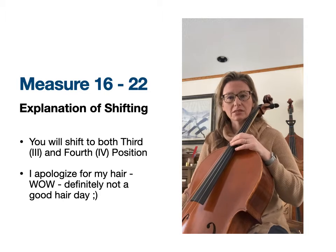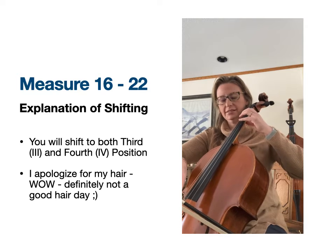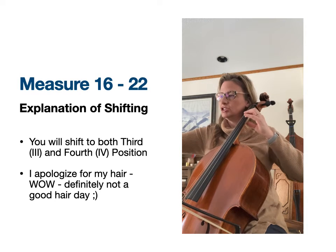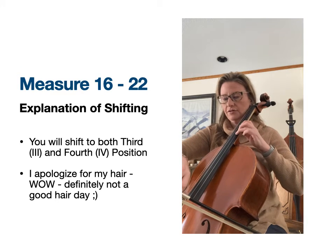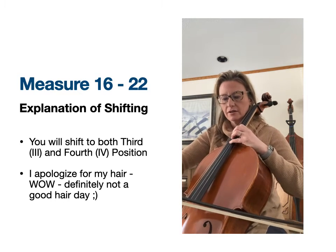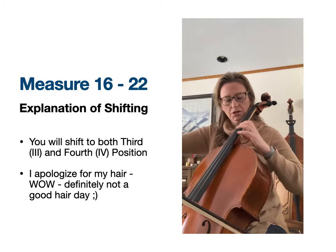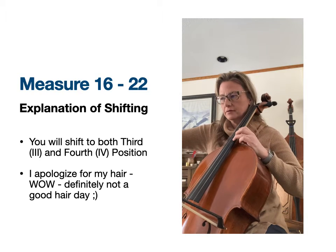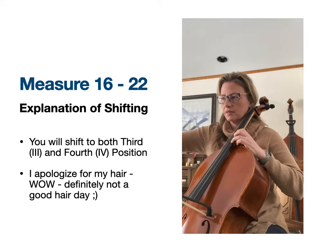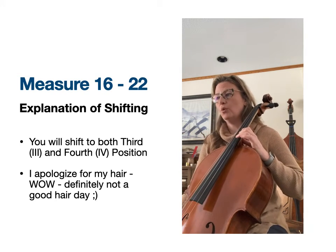Let's do it one more time slow so you can really navigate where your fingers go. So first note, again, is pretty easy at 16. A, G, then B, shift to D, third finger E, stay there, cross one finger, shift to fourth, is tricky. You need to make sure you know what you're doing.